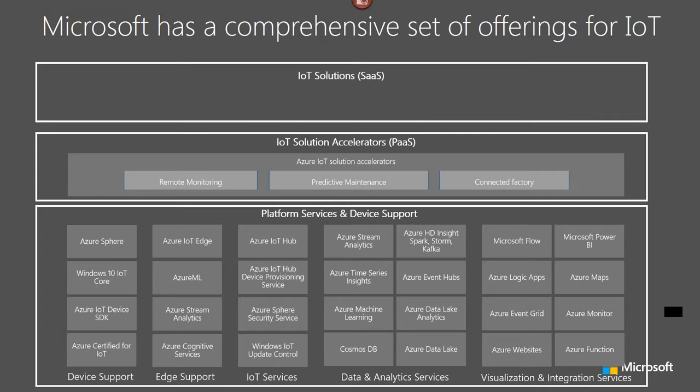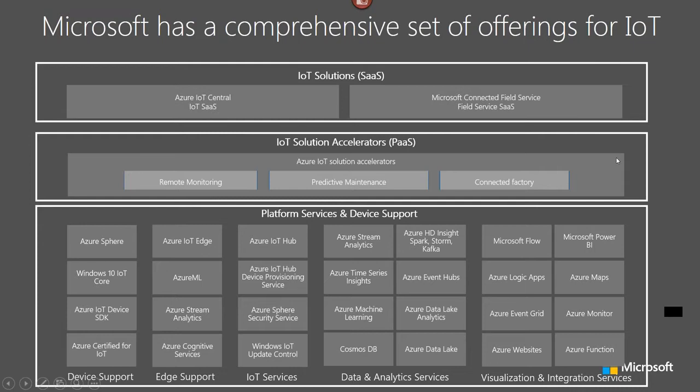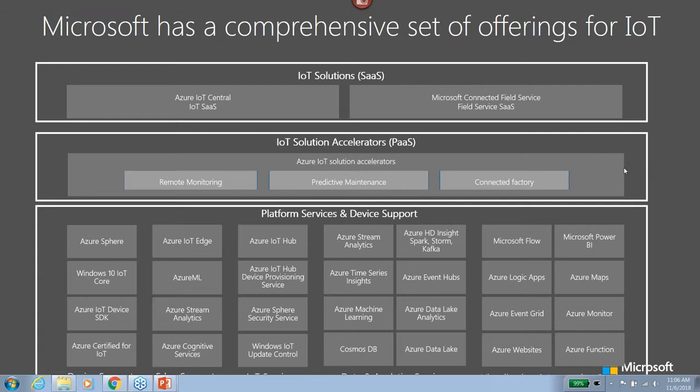There are, of course, other layers on top of this, layers where there is enough commonality amongst requirements, commonality amongst situations and use cases where we can give you reference applications. We won't cover those in depth today, but just to make you aware, from Microsoft, there are lots of reference applications you can use as accelerators. You can get them online. All of the source code is available. Use them, tailor them, customize them to your need. And then finally, the highest level of abstraction is a service that Microsoft runs. We won't cover this at all in detail today, but realize there are these three levels, from Microsoft running the entire service to the bottom level where you build the entire service yourself.